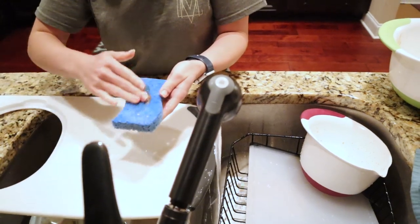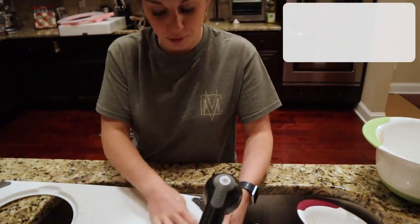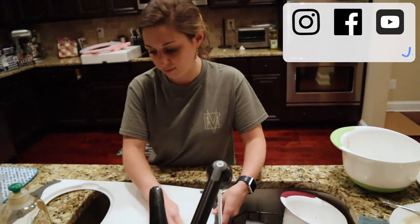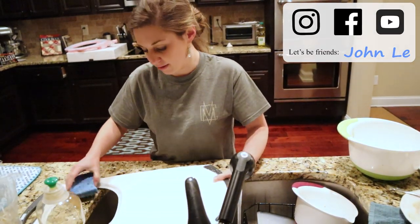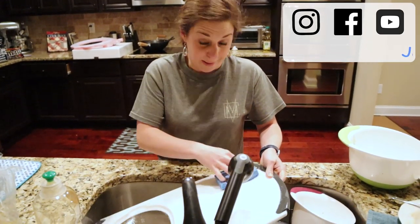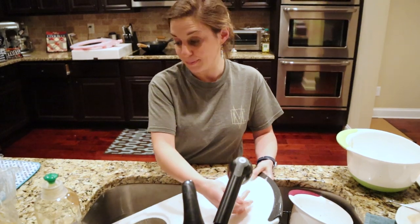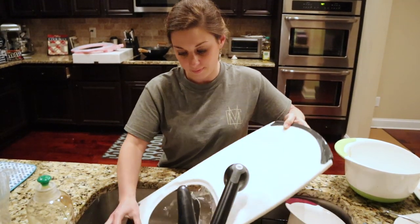Isn't she cute cleaning up? See, I said this is the part you ought to get on video, is to clean up afterwards. You know? Yeah. Cause I mean, he cooks it all. That's something.